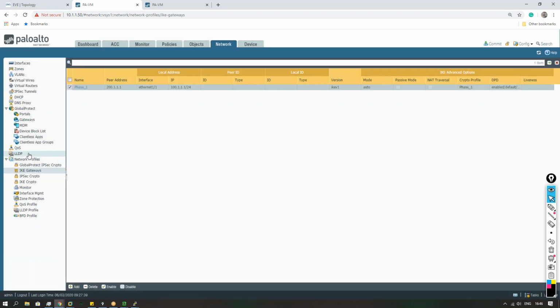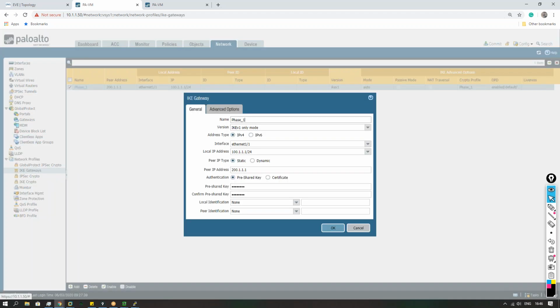What about the version? Here, the version. We have a couple more versions. Yes, in IKE there are two versions, IKEv1 and IKEv2, and IKEv2 also has two modes, IKEv2 only mode and preferred mode. Right now we are just using IKEv1 only mode. How is it different? IKEv2 VPN uses an encryption key for both sides, making it more secure than IKEv1. Once you read about IKEv1 and IKEv2, you will get the difference. IKEv2 is just more secure than IKEv1. Okay, thank you. You're welcome. Did I change anything? No.